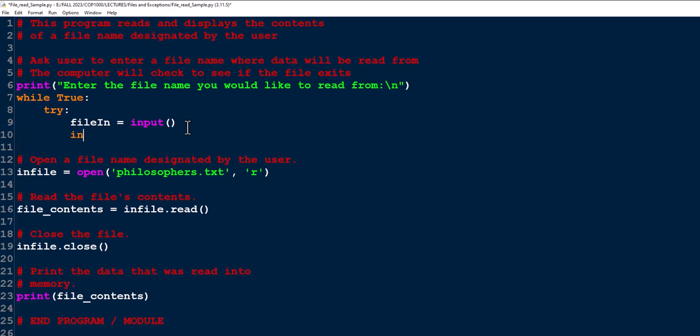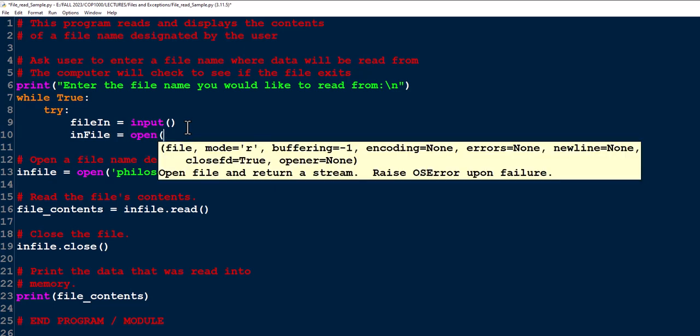And we're going to say in file is equal to open file in. And so you don't have to add the .txt, we'll just attach it on here. We're going to open for read.